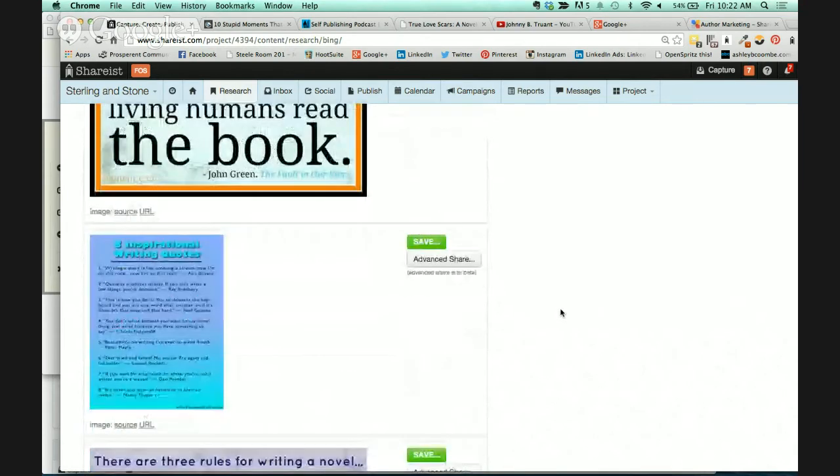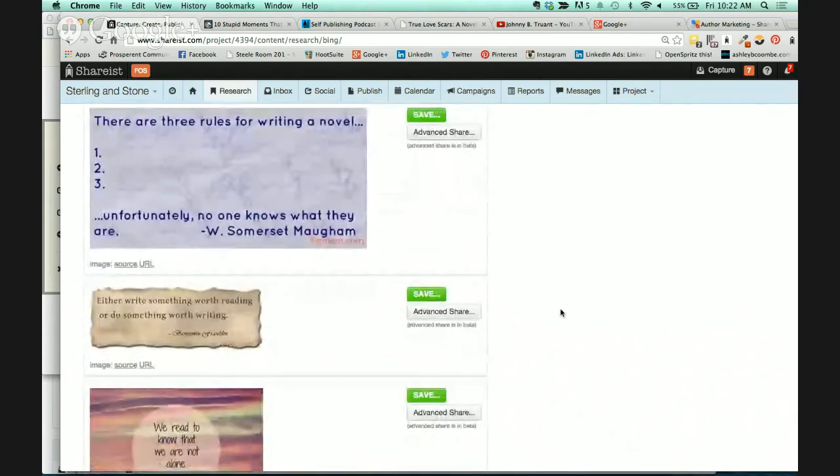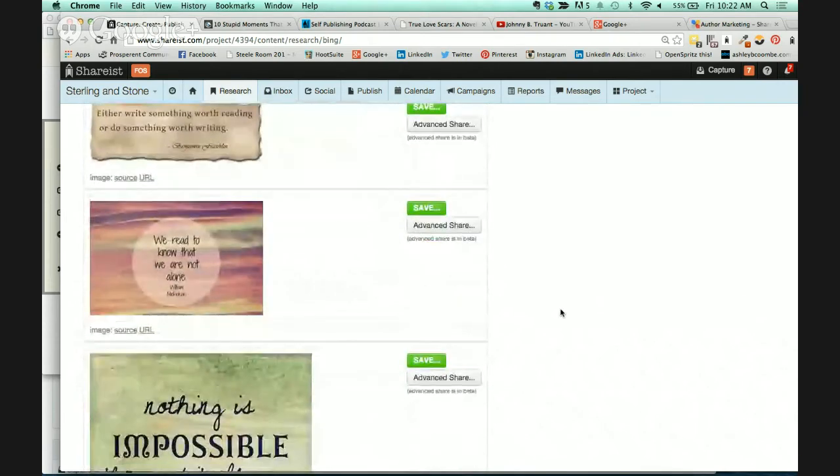But this is something that really raises that engagement. It seems kind of like a cheesy strategy, but people react really well to these quotes. They like them a lot and they share them and comment on them, and this is helpful because the Facebook EdgeRank algorithm will use that to determine if you're interesting or not. So the more people are sharing and liking your items, the more often they're going to show your other, really valuable items, on your newsfeed. So this is just a helpful strategy.